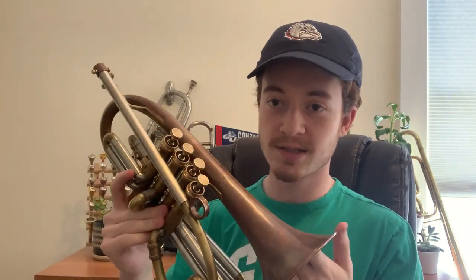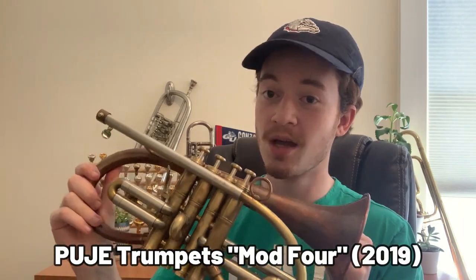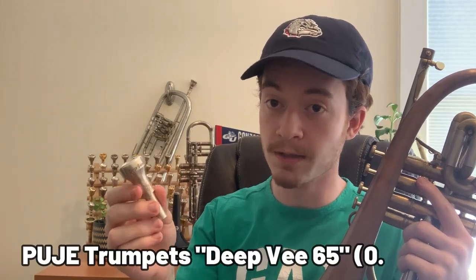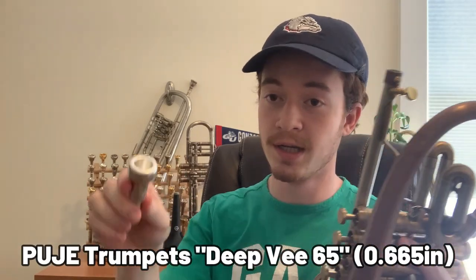Before we head down, I'd like to introduce today's rather unconventional bugle. This is a horn made and owned by Brent Peters of Pudgy Trumpets, and it is his custom Mod 4 model. There are not a ton of 4-valve Pudgies out there and Brent has been kind enough to let me borrow this horn. I've used it in several instances where a trumpet, cornet, or flugelhorn sound was desired and I've liked all of the ways it performs so far with different mouthpieces. I'll also be using Brent's Deep V mouthpiece design in my preferred inner diameter — quite a deep cut — and I think it'll give it a little bit more of the traditional bugle sound.